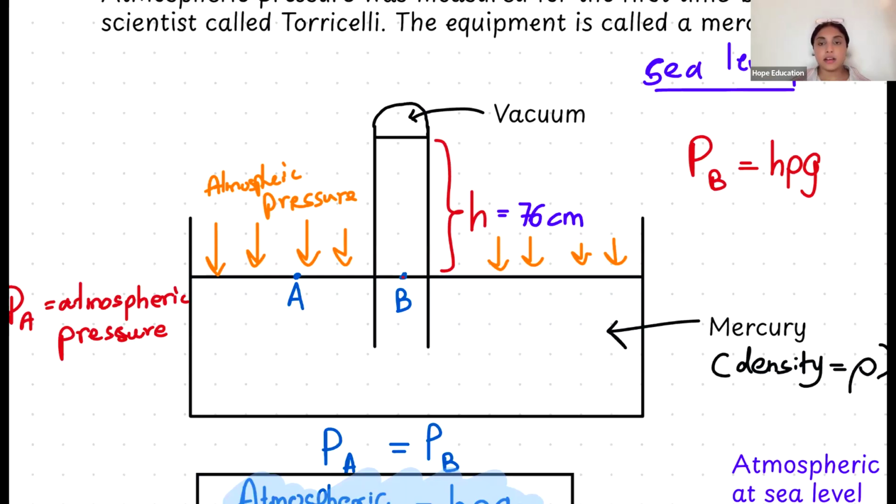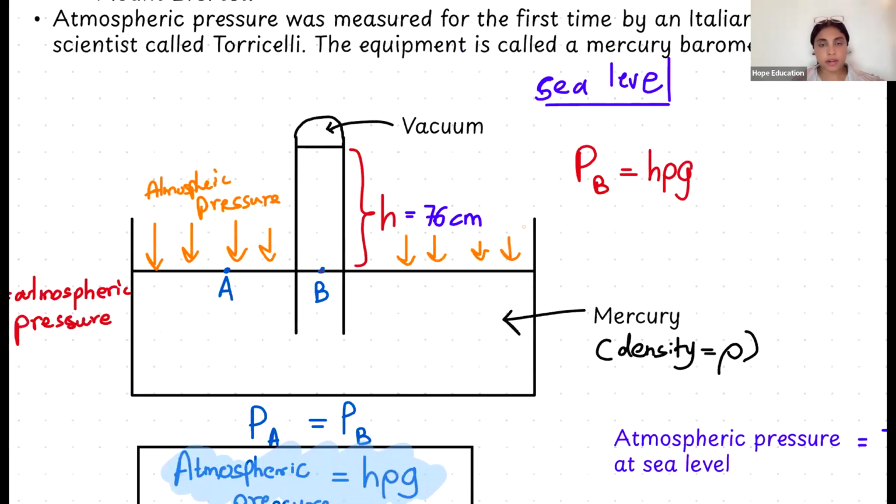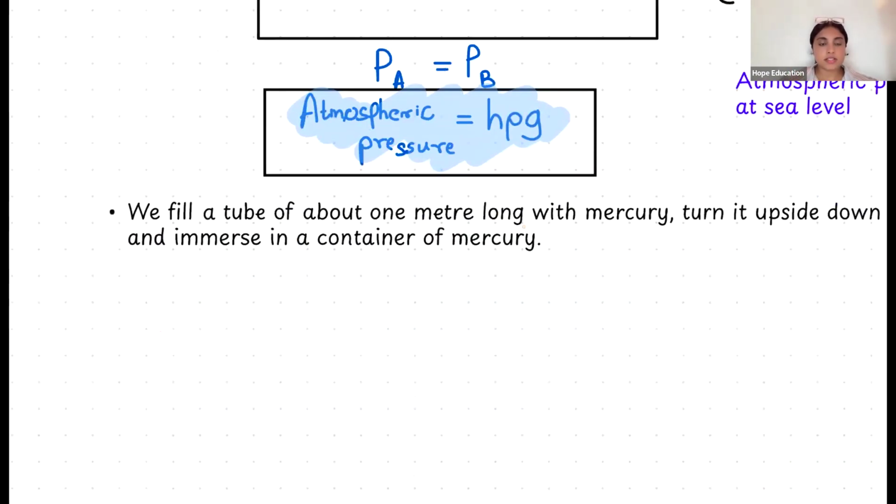At sea level, should we first discuss and write the script? I think that would be better. Let's go point by point. We still have a couple more points to discuss. Anyways, let's go point by point. Otherwise, you're going to get this confused. The height of the mercury. Write the title.